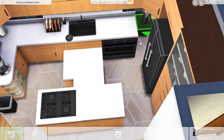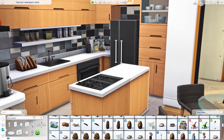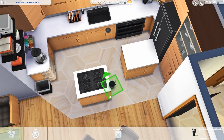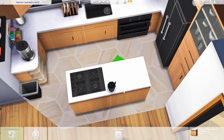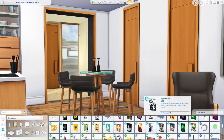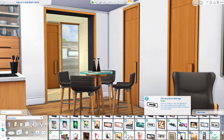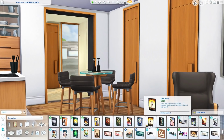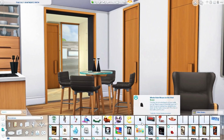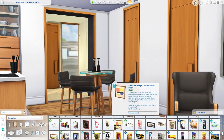So let me know if you guys are familiar with my apartments, if you agree with me that you like this floor plan. Even if you're not familiar with my apartments, you can let me know if you like the floor plan, because I really do. I think it's really nice, and it actually makes me think that I could probably even turn this apartment into a 3-bedroom if I really wanted to. It would be a little bit cramped in the living area, but I think I could make it work. So maybe I'll have to give that a try.